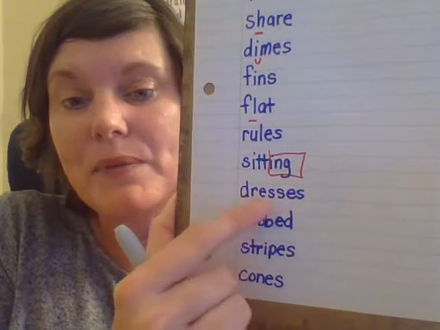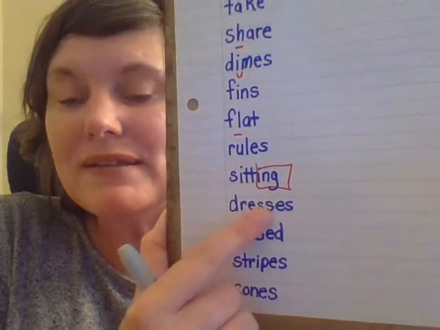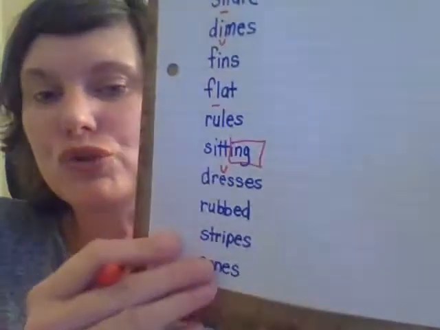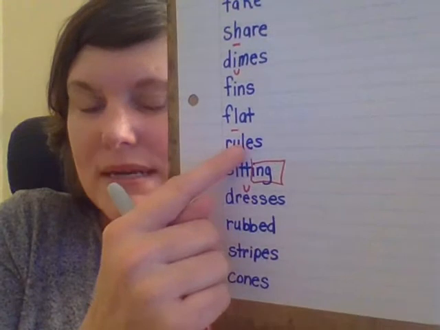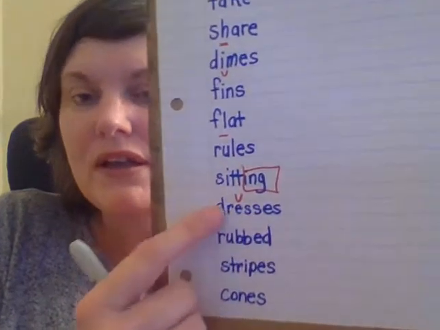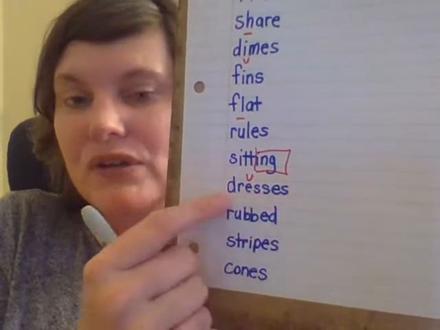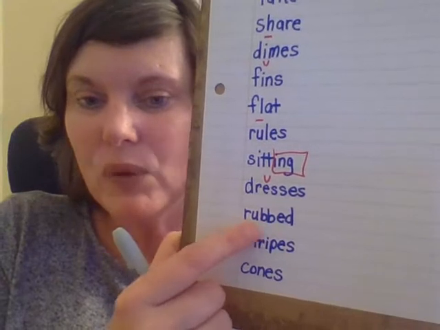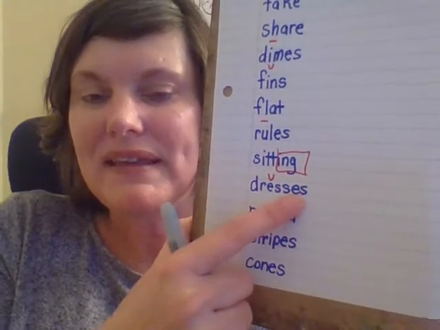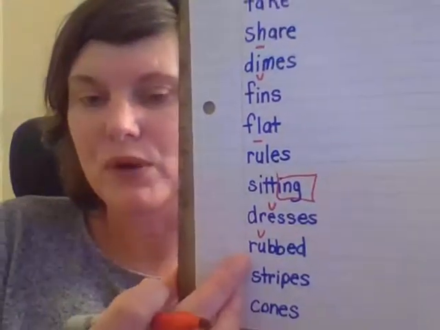Okay. Now let's look here. We have ES, but we have two consonants. When you have two consonants before that ES, that makes this vowel short. Remember, if it's one consonant, it's long. Two consonants, it's short. So let's read it with a short E. Dress is, dresses. Okay, two consonants. So just like the ES ending, that makes this a short vowel sound.